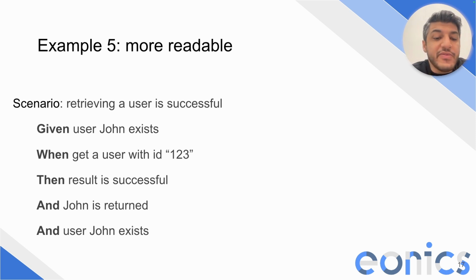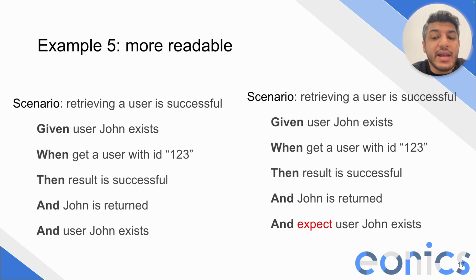You can easily fix this by adding an expect in the beginning of the sentence. So you can just say "and expect user John exists." And it will be more readable, and it will serve the purpose that we wanted it. It's basically we are trying to assert. So expect would suggest that we are trying to assert that this user exists in the database.